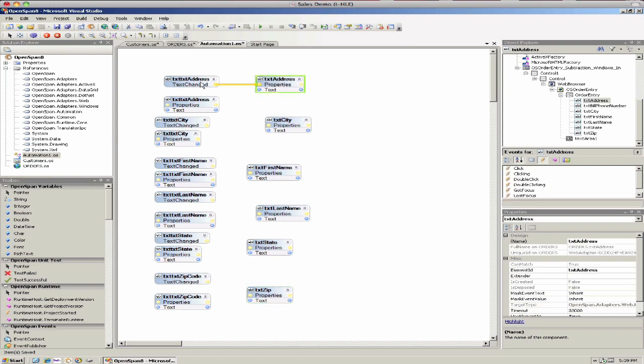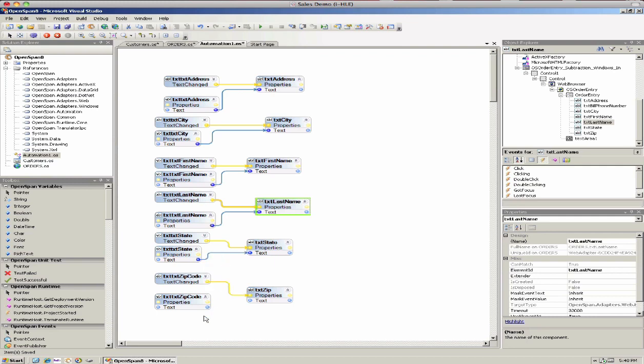When the address changes on the Windows application, move the address over to the web application. When the city changes, move the city over to the web application, and so on. And we're doing this for each and every one of these objects. The yellow shows the workflow. In this case, I'm not adding any rules or any other details here. I'm just quite simply setting it up so whenever the text changes in one application, it would automatically move the text over to the other application. So that's it, we're done. In under 3 minutes, we build an automation.